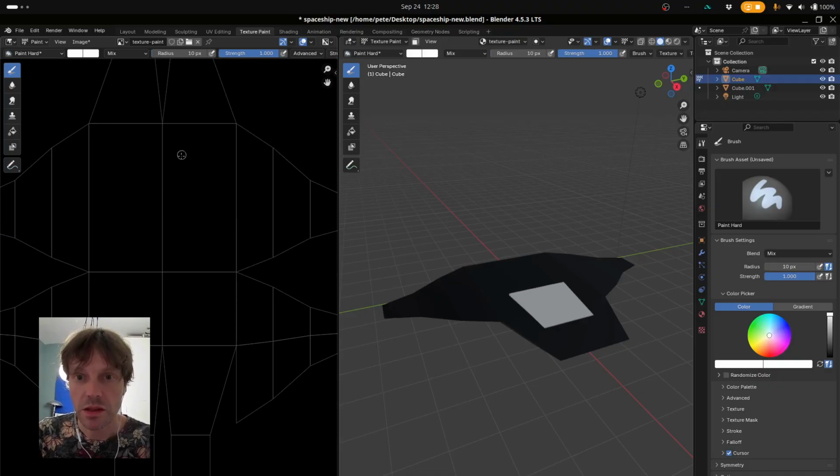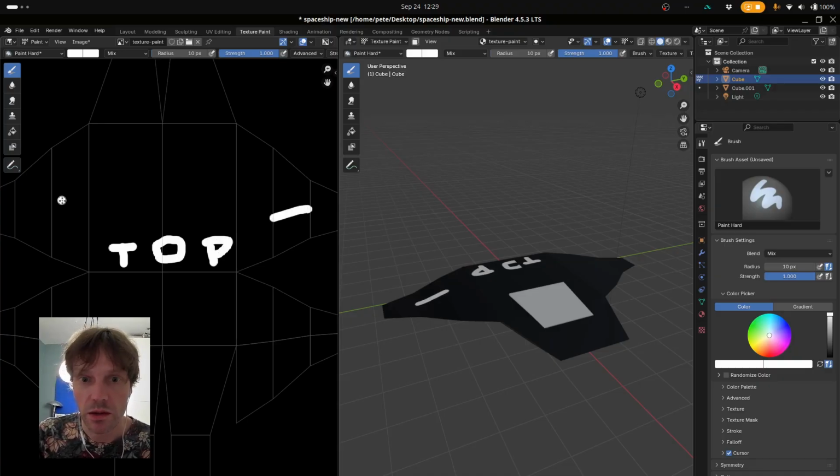Let's undo this. That's in the front. Okay, so this is the back. Okay, so this is the top. So I'm going to write top. And I think that goes for the wings as well. Awesome. And that is just the front.